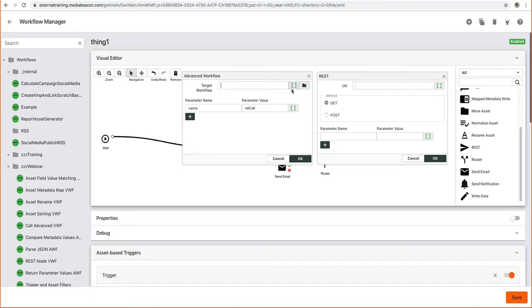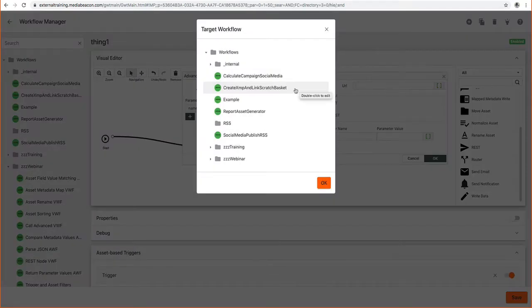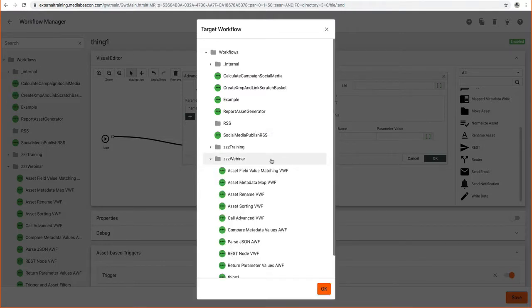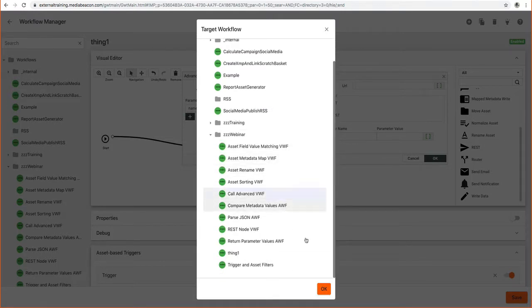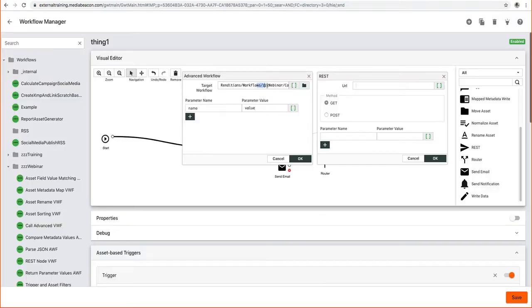So target workflow, this one is a little bit interesting. We have a case here, we have a bracket and a folder icon. The folder icon, because we can only select workflows with this, will just give me the list of workflows I have and allows me to choose one. And it does that by a file path. However, if I were to have this file path in metadata, I could call it that.